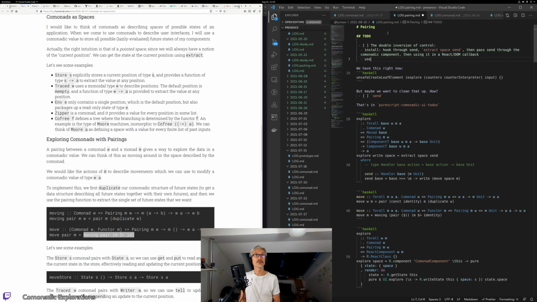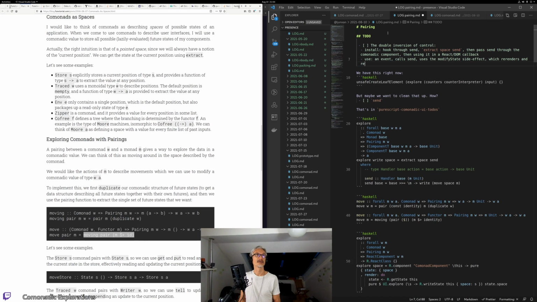And then on the use side, it's like an event calls send, advances, maybe runs, or uses the modify state side effect, which re-renders and reinstalls the hook.